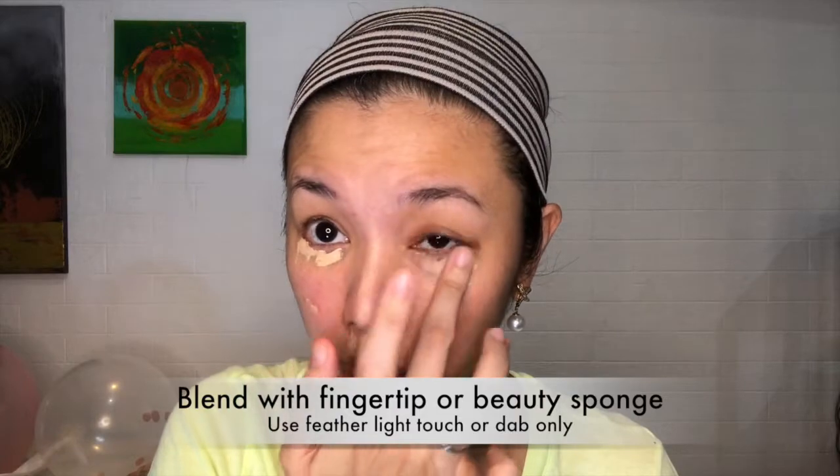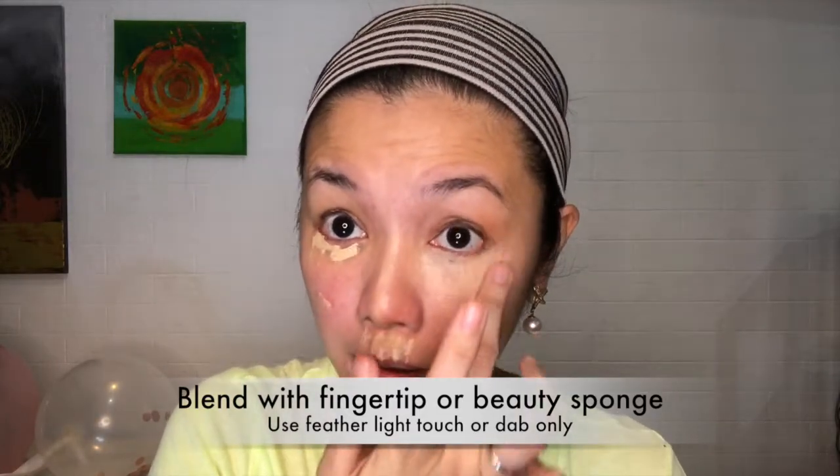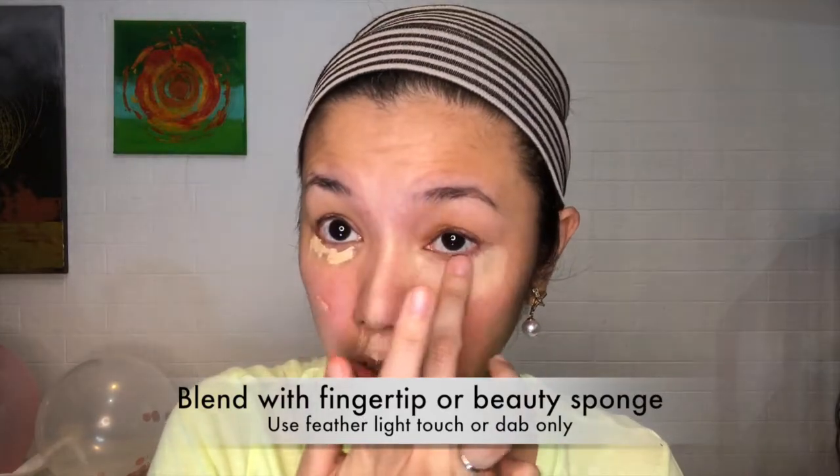You're going to blend the area with your fingertip, really lightly — be very gentle on your skin, because pulling the skin excessively can cause unwanted wrinkles to appear earlier in your life. I usually use my middle finger because I've been told it is the lightest finger to use to blend anything on your face or even apply your creams.